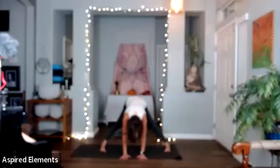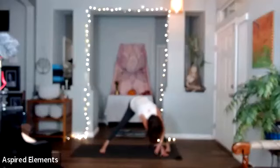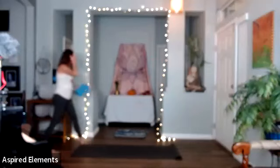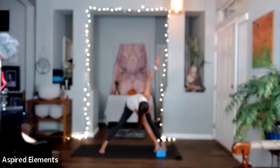And you're going to take your left hand over to the right side and reach. Now you don't have to reach right to the foot, and you can use a block if you would like. So if you need a little bit more support, it is a rotation. Open up.